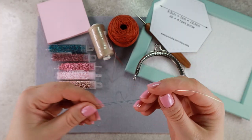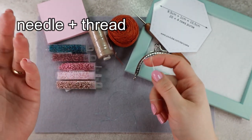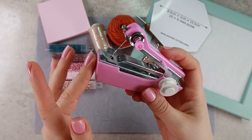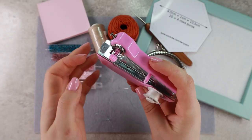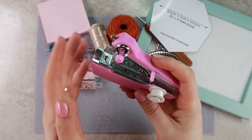So with it comes the fact that we will need a needle and a thread to sew it together. If you want, you can also use a sewing machine or I bought a tiny little hand sewing machine. I wasn't expecting anything from it, but I was pleasantly surprised.